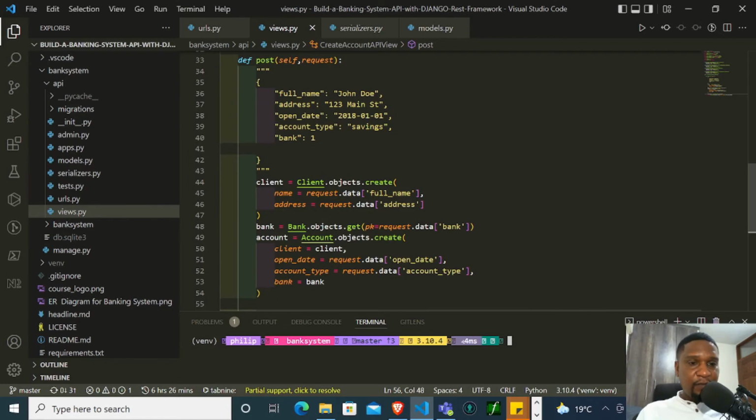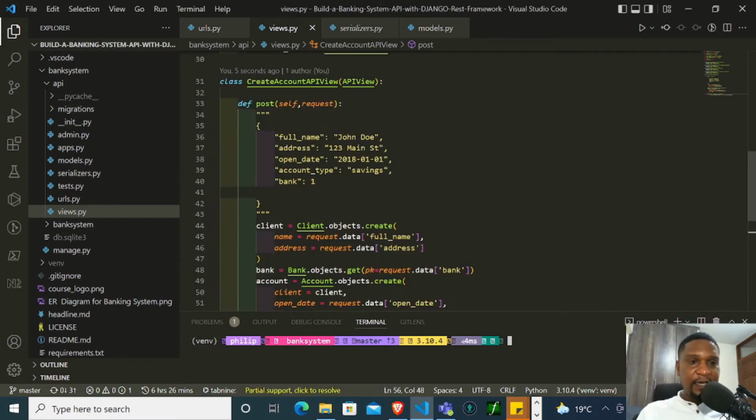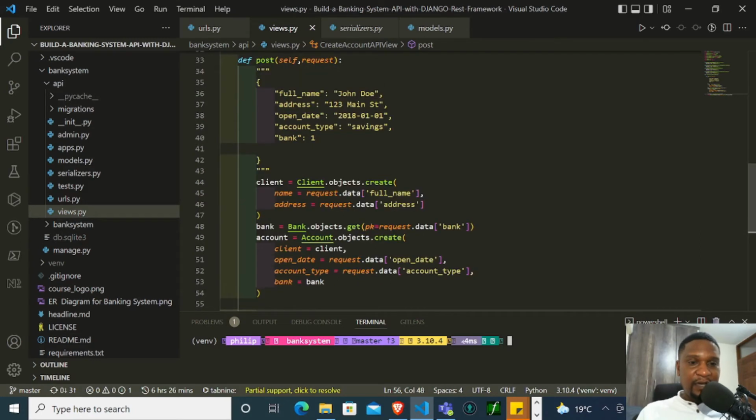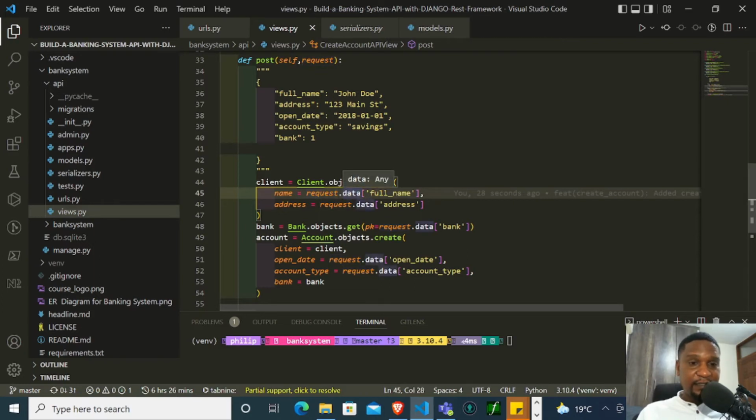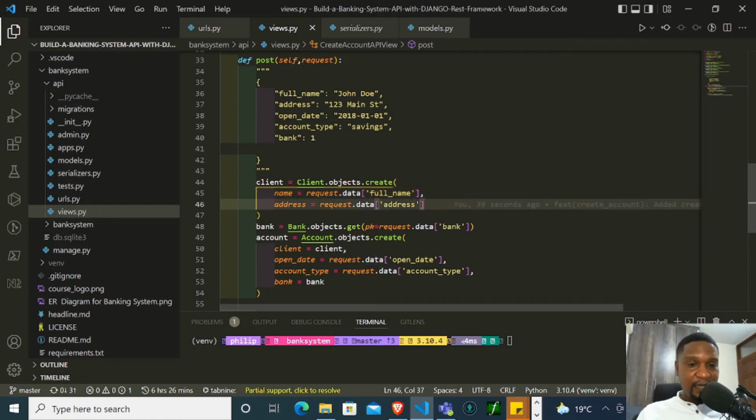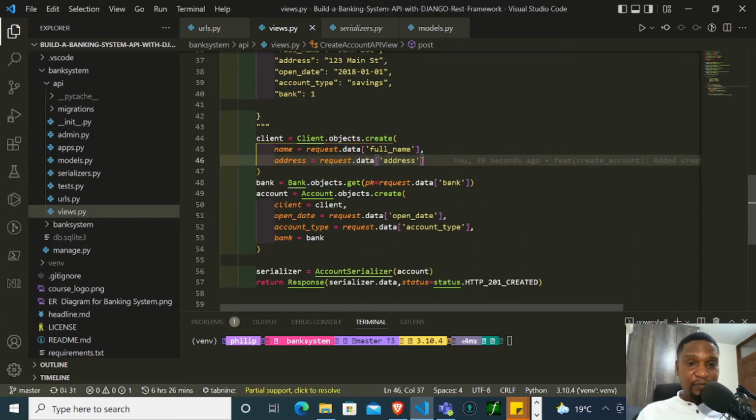So whenever we want to access any data which has been posted, we access it by using request.data, which is usually a dictionary, and then we access the items, the keys. The keys are the full name, address. These are the keys which are supposed to be in the payload.